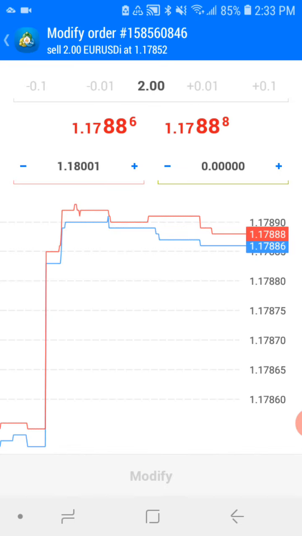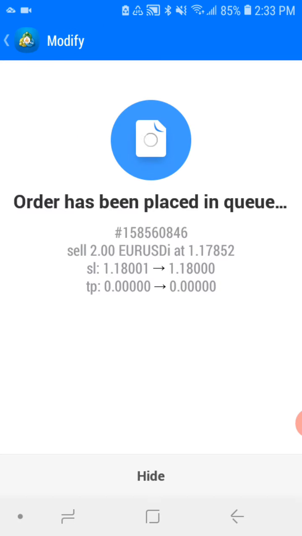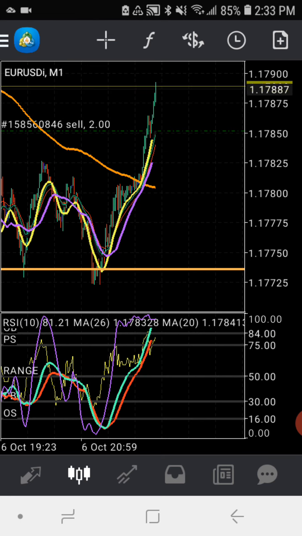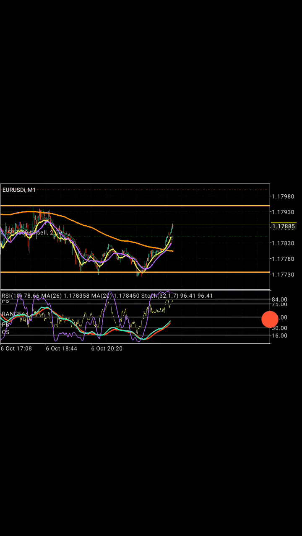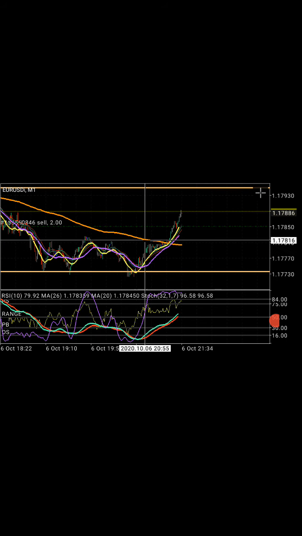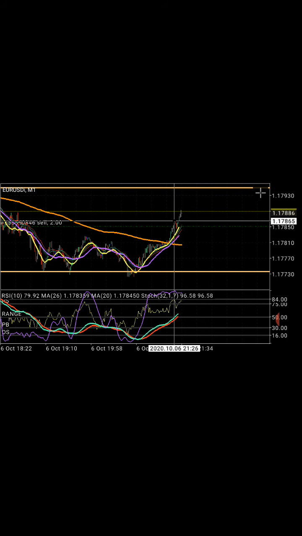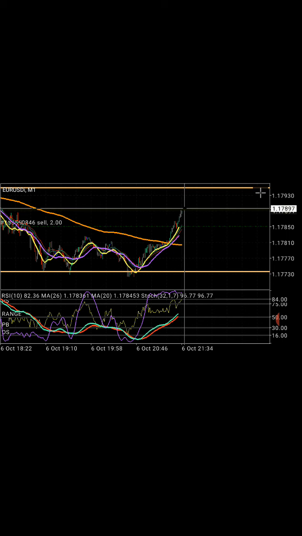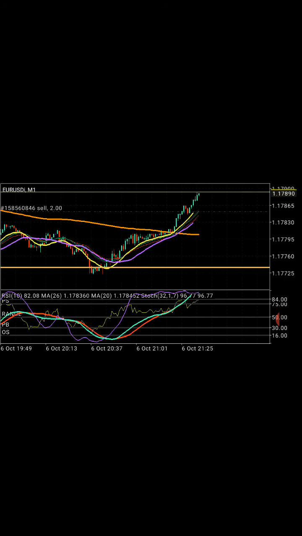I just want to make sure that my level is set. 1800. Boom, boom. Level is set, and you can see on the 1 minute, price is overbought. Like I said, I actually got this signal from the 1 minute chart stating that price was going to right where it was. I got a trend change here, price changed directions, and it came down to this level. And right then and there, I should have put a buy, and I would have caught all these pips, and I'd have been up X amount of dollars.